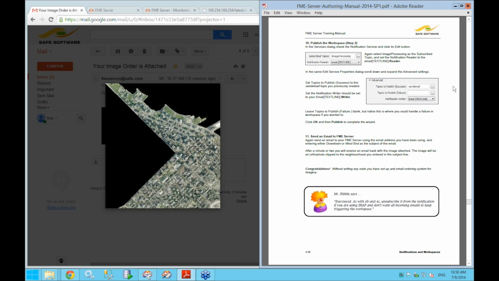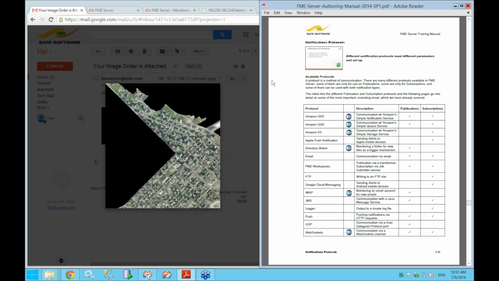Okay, so we're back again, and we'll just continue on with finishing off this chapter on the notification service inside FME Server. So we've just finished building up a workflow in which our users can send an email in to FME Server with a subject line containing the name of the neighborhood they'd like to download their data for, have a workspace run that can take that subject line, copy that in, do some processing with it, and create output containing information for that particular neighborhood, and then take that information, attach it to an email, and send that back to the user who had originally requested that data set. So with that, let's continue on.